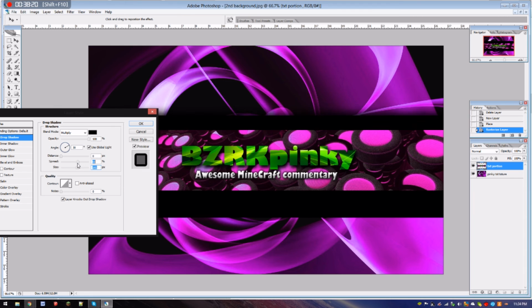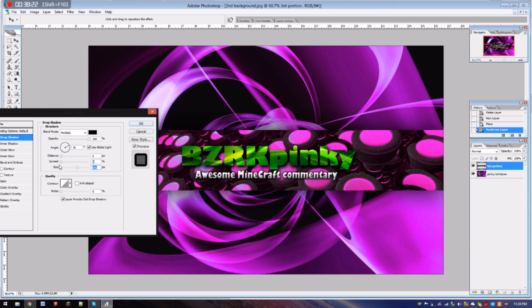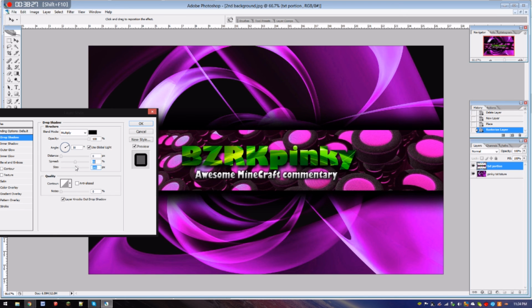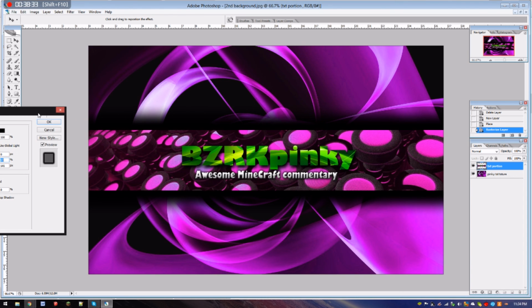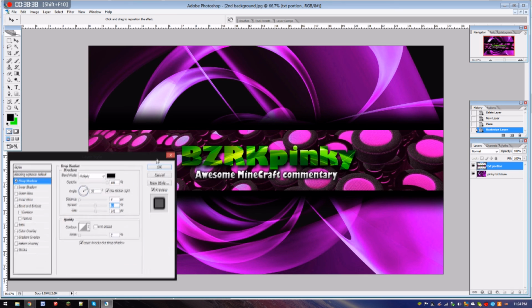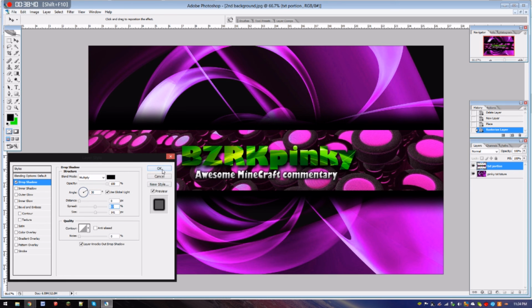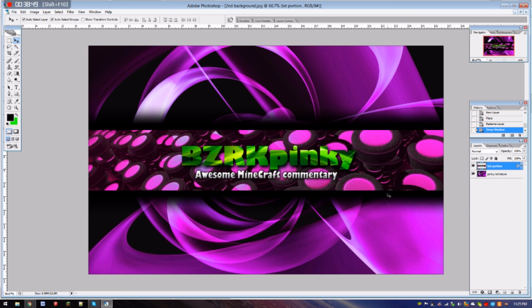Then I'm just going to bring the spread down to make it blurry, and put as much blur on it as I want so that it looks good and texturized, like maybe that much. That looks pretty good. Yep, I like that. So I'm just going to go ahead and select all of the settings that I want for the blending options on this. You can do whatever you want to it, like maybe add an inner glow, which will also make it a little bit more 3D, but I just wouldn't put too much inner glow on it. Once you're done with that, just click OK, and you're pretty much finished.